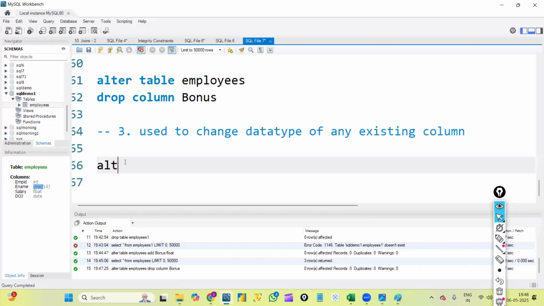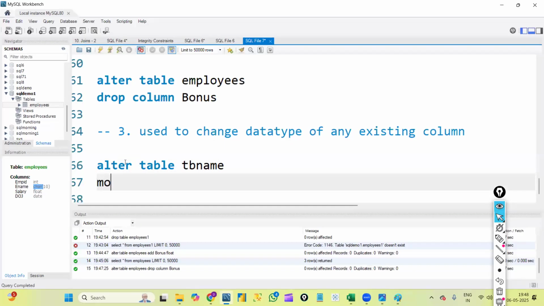The syntax will be alter table name. Here we need to use a keyword called modify. We are just changing the data type, right? We need to use modify, and then I give the column name and the new data type.